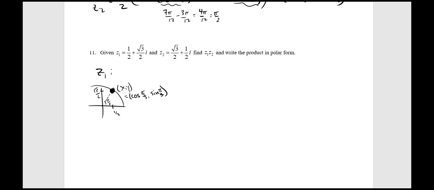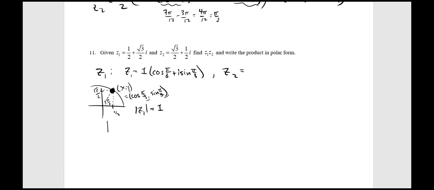So we know the argument must be that pi thirds, that angle we have to get up to the ray containing this guy. And furthermore, we also know right away that this guy's modulus is 1. It sits on the unit circle. Right, these special angles, these special ratios we get, a half and root 3 over 2, those are from points on the unit circle from trig. So we can say z1 is really modulus times cosine pi thirds plus i sine pi thirds.